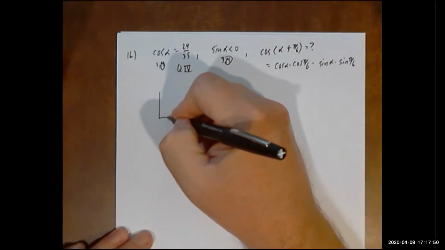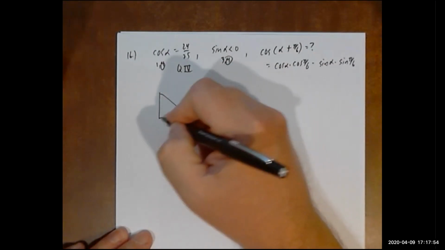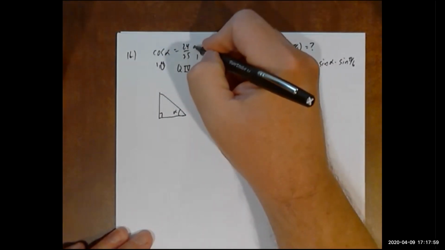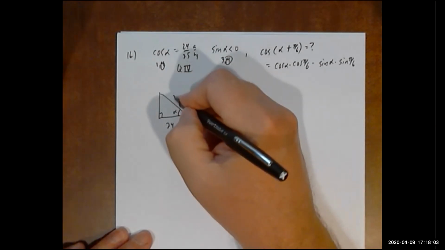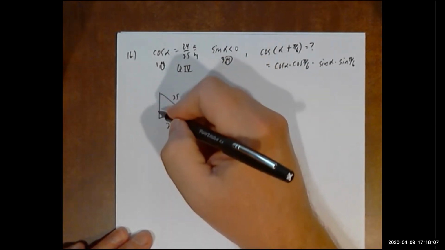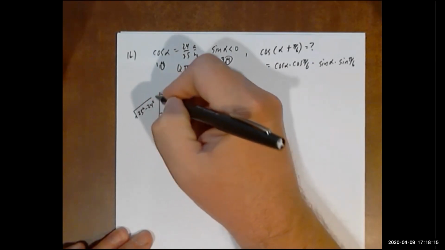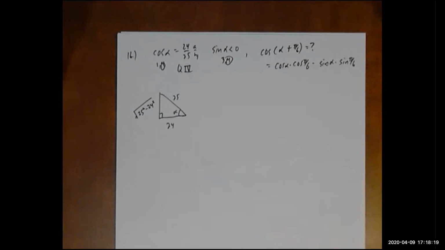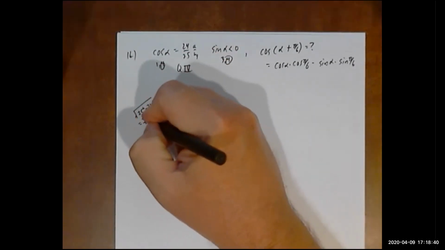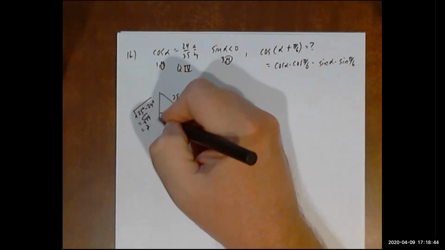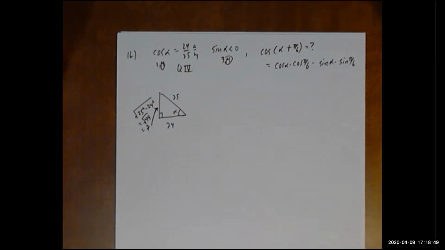So let's take this cosine information and create a right triangle. Cosine is adjacent over hypotenuse. And if I'm going to get this other side here, it's going to be 25 squared minus 24 squared, square root of all that. That's one where you're probably going to need a calculator. So 25 squared, I think it's probably 625. Yep. But minus, I'm not sure what 24 squared is, 576. But when you subtract them, which is sort of nice, square root of 49, which is 7. So this leg is actually 7.